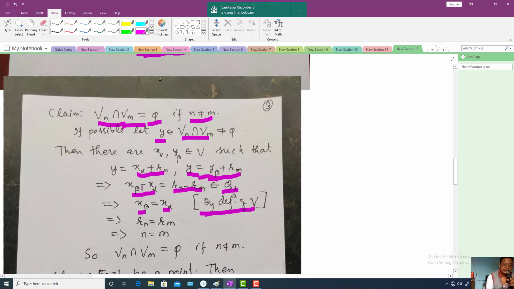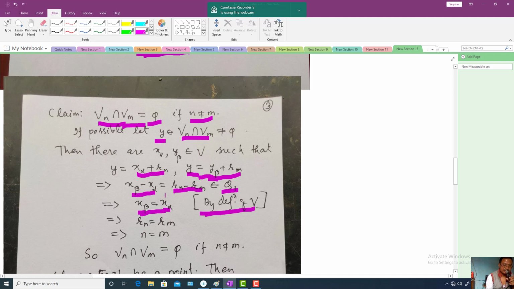Because x beta minus x alpha is equal to a rational number. This means that x alpha is related to x beta. So since you took x alpha from E alpha and x beta from E beta, they cannot be related to each other. There cannot be any relationship between x beta and x alpha. The only thing is that x beta must also be from the same set. Since you take one element from each set, they must be equal. X beta is equal to x alpha.